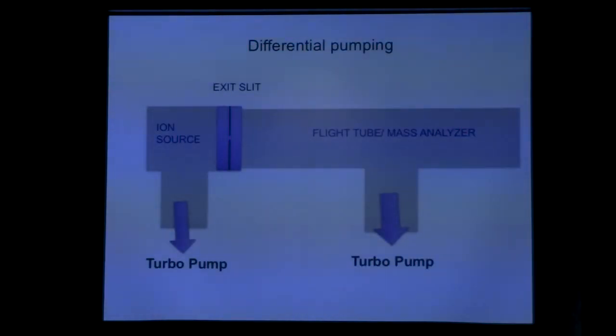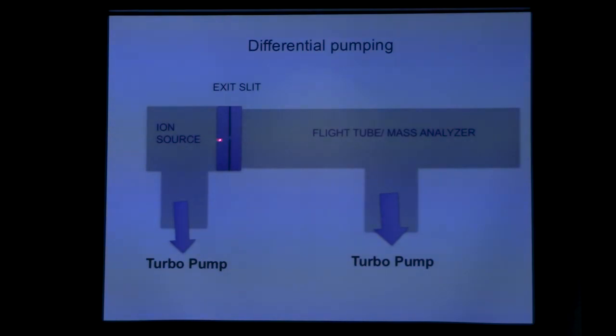And differential pumping is characterized by two pumps, a big one and a little one. This is the big one, and this is the little one. So you have all of the helium plus your compounds coming in here, a lot of neutrals. They get pumped out by the big pump.